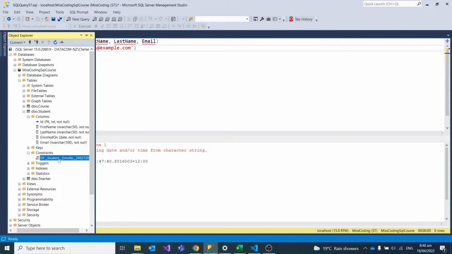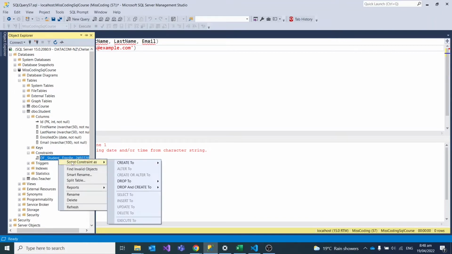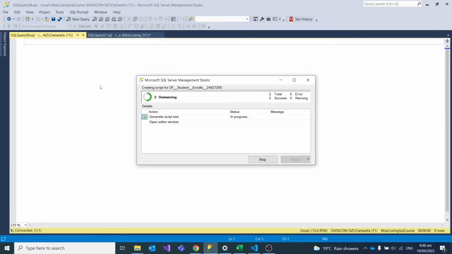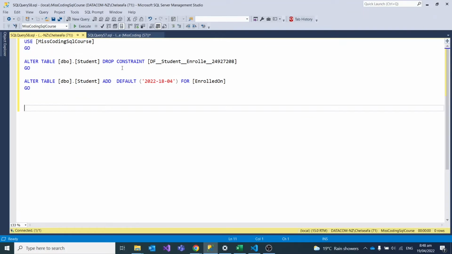If I go and script that to alter, so you can actually do this for lots of different types in the SQL database. You can right click on them and there should be the option to script to the window. If you do that, then you can edit it. So you can see I've done 2022-1804.